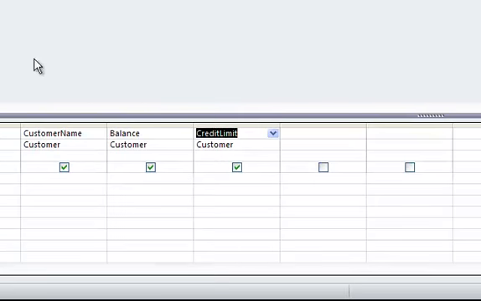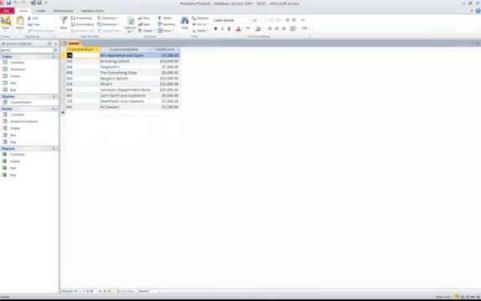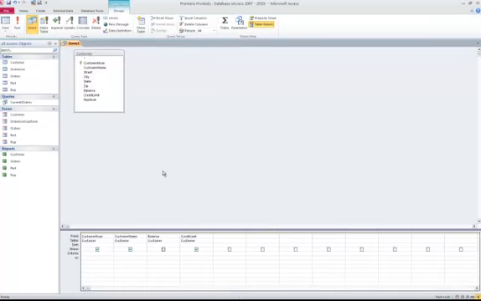As I double-clicked and added each field to this query, this checkbox to show is automatically checked. And more often than not, you're going to want to have that checkbox remain checked. I always mention it early because a new student often will uncheck it and then be surprised when they go to look at the results of their query that that particular column does not appear. They'll come back in and look and go, well, the balance is there, and what they've done is just inadvertently unchecked that box. So in other words, that column was not showing even though it was selected in the query.